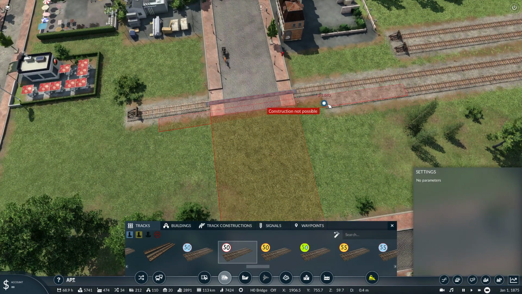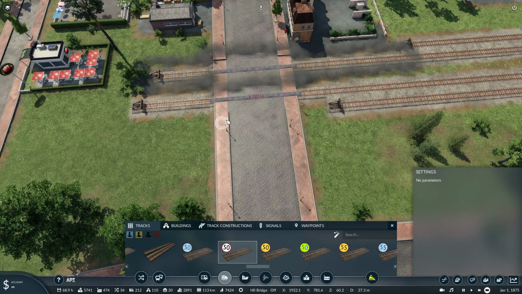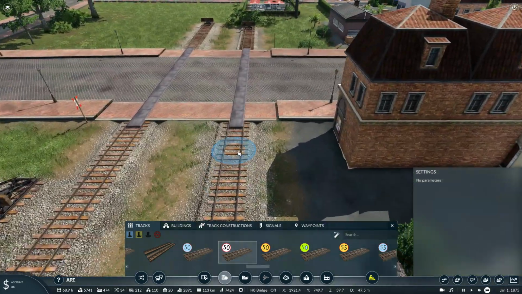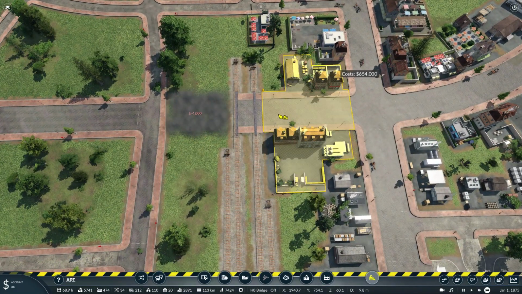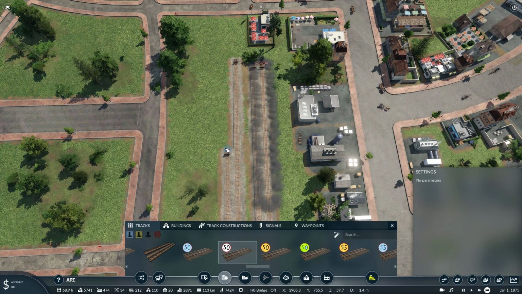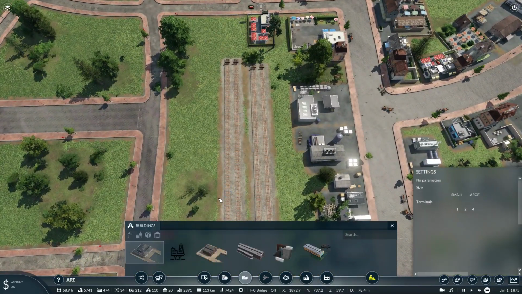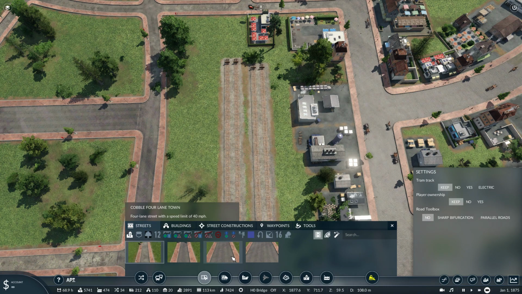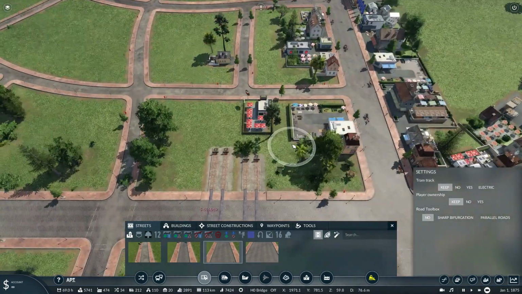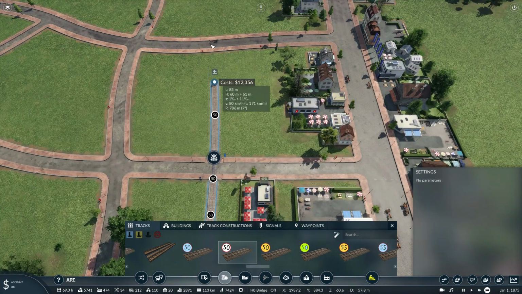So, since the last Transport Fever update, I've noticed that there are some strange bugs in this game, and this looks to be another one of them. So, if I do this, let's build the railway first, and then let's put the road back in. Where's the road? This one? I'd be happy with that. Okay. So we'll do that. We'll take this road out, and we will continue with the railway.